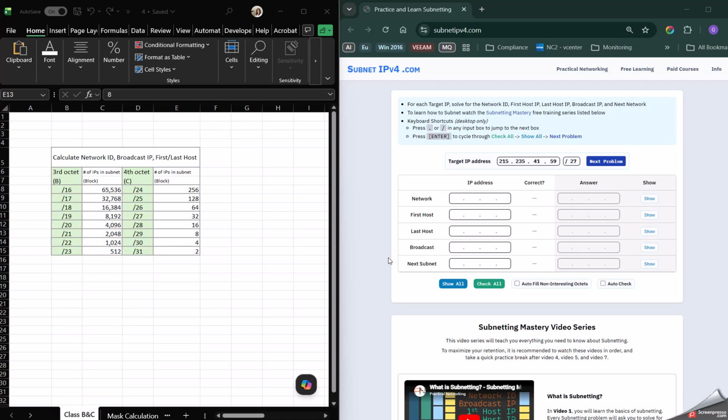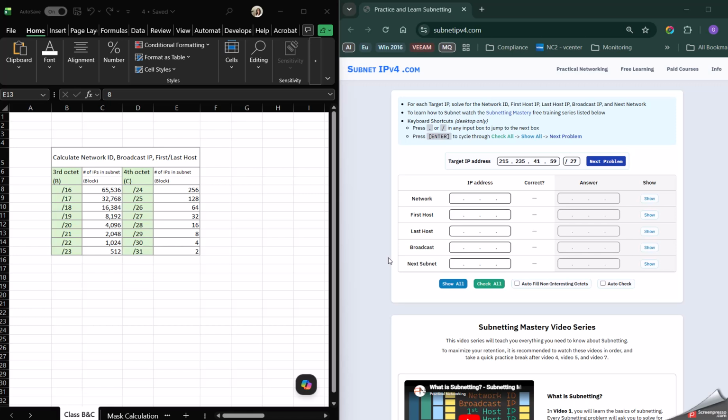I passed the CompTIA Network Plus exam last month, and this approach helped me remember subnetting consistently under exam pressure. It may not be the most technical or traditional method, and it may not work for everyone. If you find another method that works better for you, then that's perfectly fine. I'm simply sharing what worked for me.